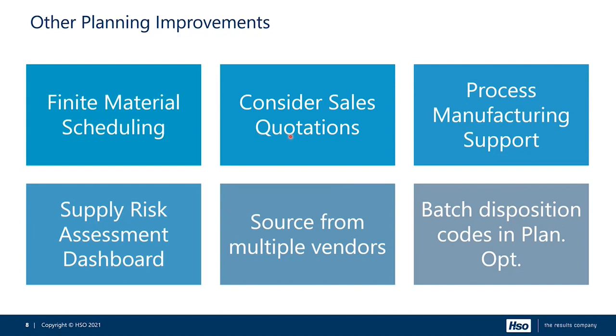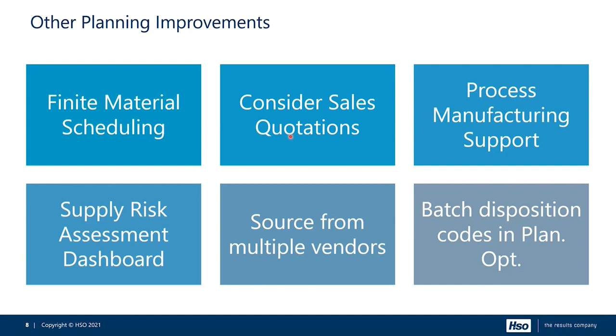There's a little dashboard which is available so you can see your supply risk. And along with that supply risk, particularly during the COVID pandemic, we need more resilience in our supply chain and to diversify our supply network. So sourcing from multiple vendors allows you to do some automatic vendor selection in your automatically created purchase orders with predefined split ratios. So you may say, for example, I've got 2 vendors that will supply me that component or that product, and I wish to split them up 70-30. So 70% will come from vendor A, 30% from vendor B.